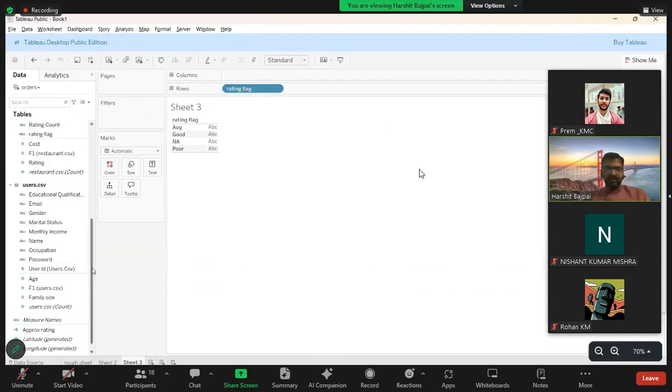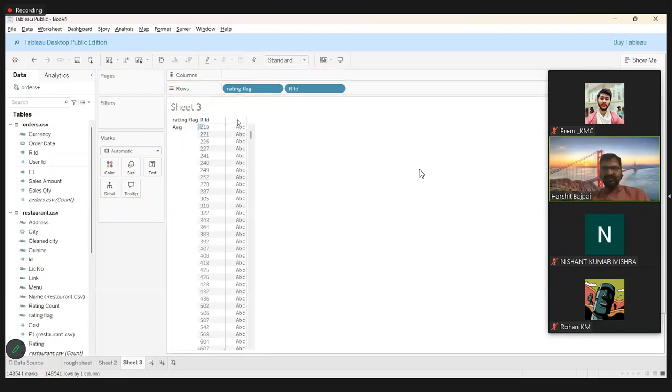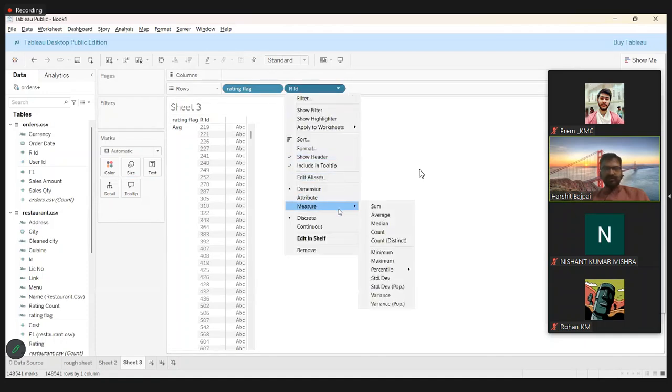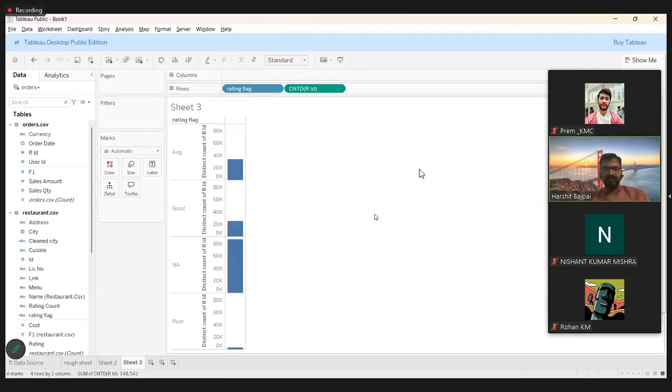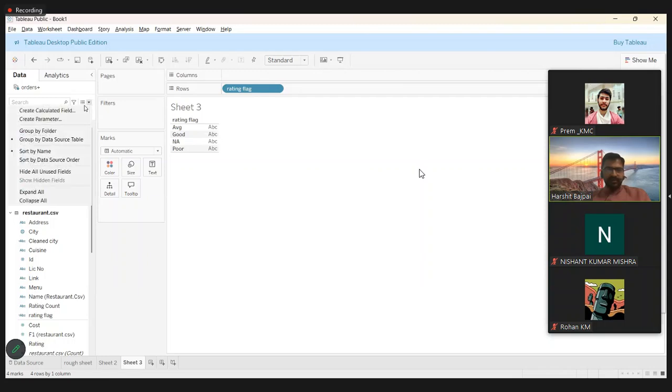And basically, you can also count the number of restaurants. How to do that? You just have RID. If I just put RID over here, it will be difficult to visualize. It will hang up your screen. This is not a good way, but I'll still show you. Under measure, you can do count distinct and put this in label. Okay, so you can view like this. Count distinct RID, or the better way is to create calculated fields to measure outlets.